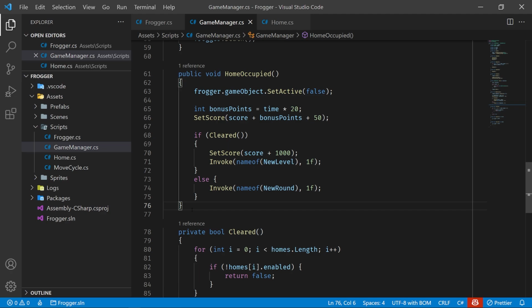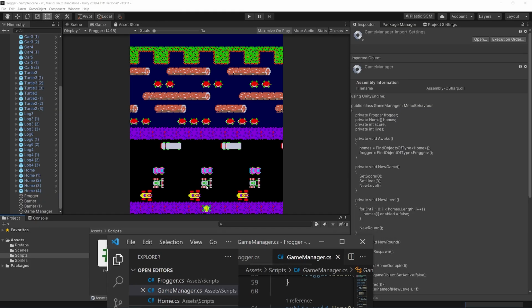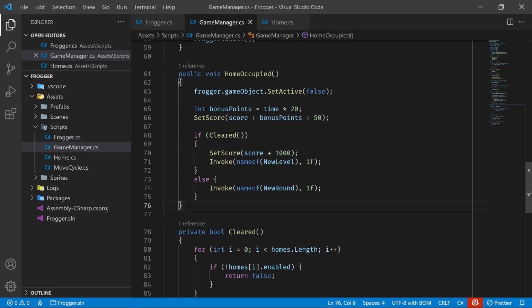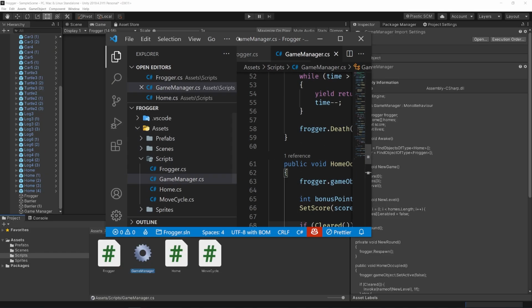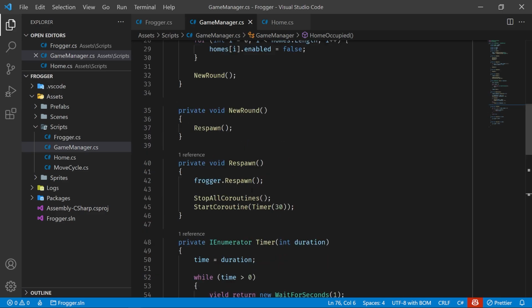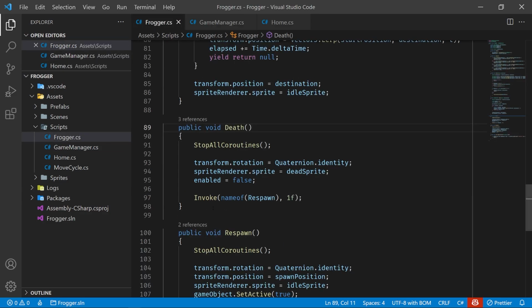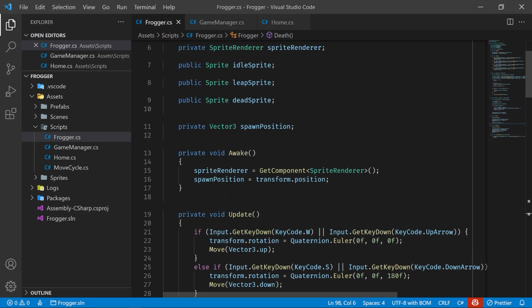Another aspect of scoring is every time Frogger advances to a new row, he gains 10 points. So to handle this, we need to keep track of how far Frogger has moved. So let's add a variable for this as well. And maybe we do this in our Frogger script, actually.